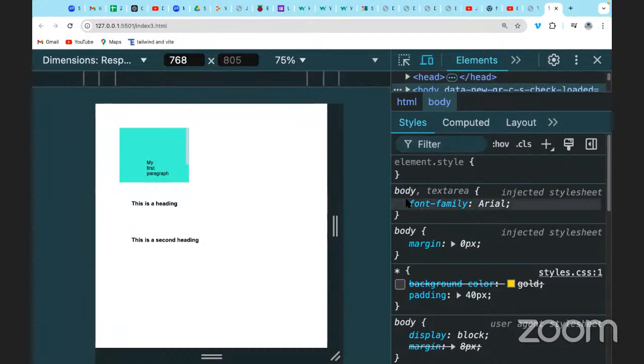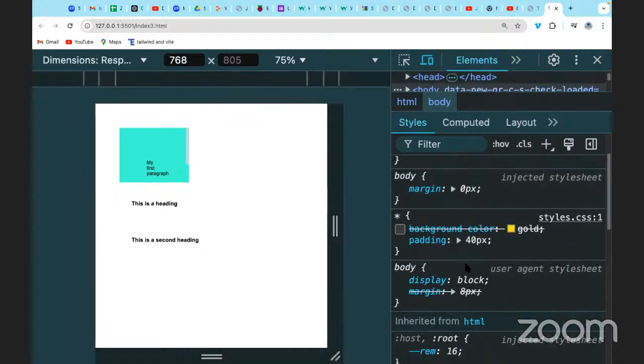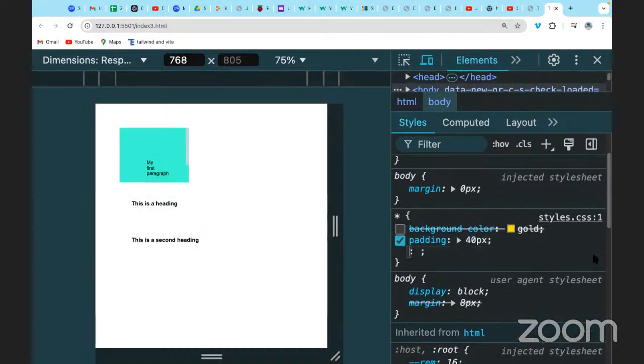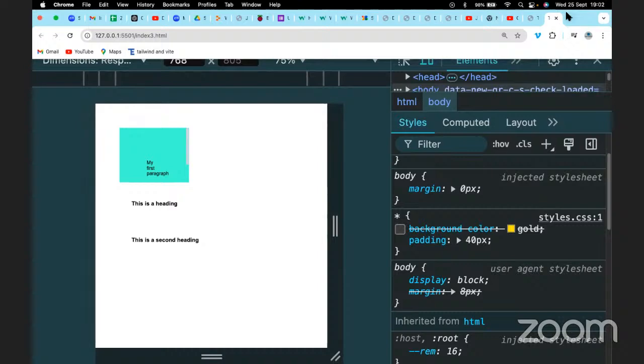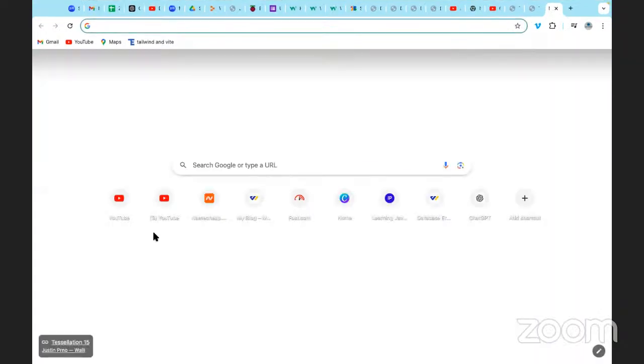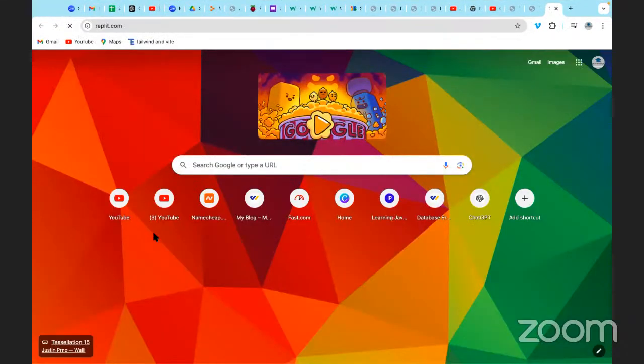If you change a styling here, you want to add something. Okay, we have something existing here. What I mean is, apart from the one we are doing now, can we do the same thing on any other site? Like, we try to see if we change one or two things, whether it's going to affect a site that has been launched already. So let's try it. Let's say repli.com.